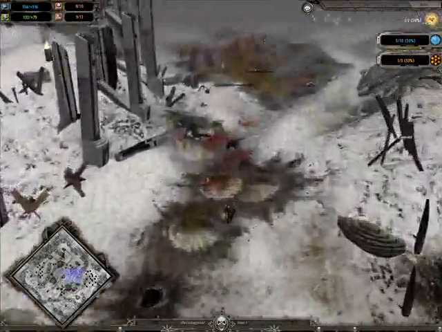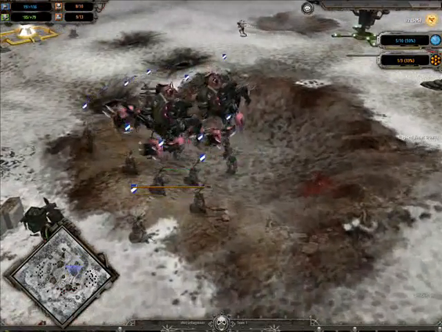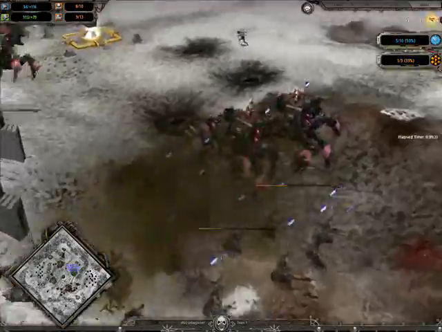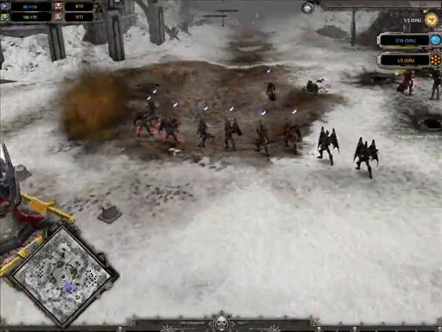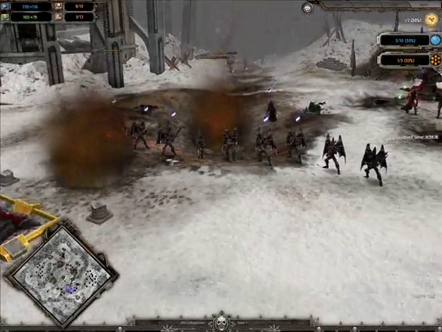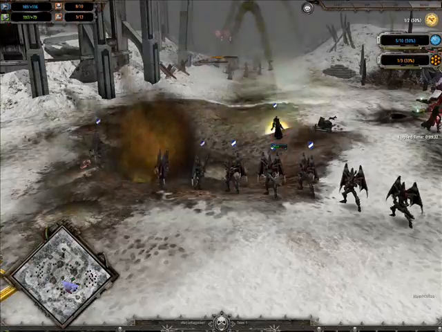Nice play there by LeRagpicker, using that Sorcerer. I keep calling it that. The Sorcerer, by the way, actually just got nailed. He absolutely got taken out, unfortunately, by all of that heavy firepower. But grenade launchers, again, doing a lot of damage. Even the Homunculus is low in health.